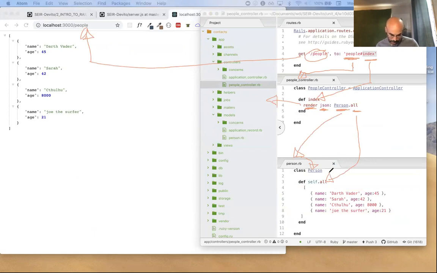So this chunk of data is what's returned, right? So that gets returned, and then that gets sent to the user.